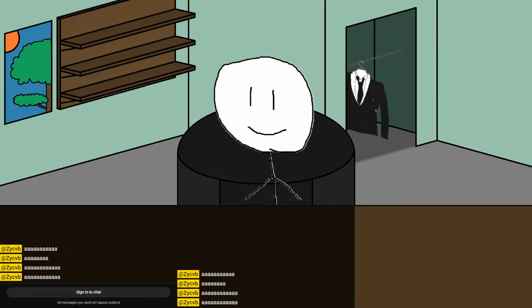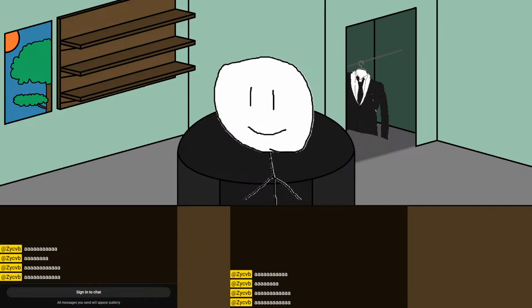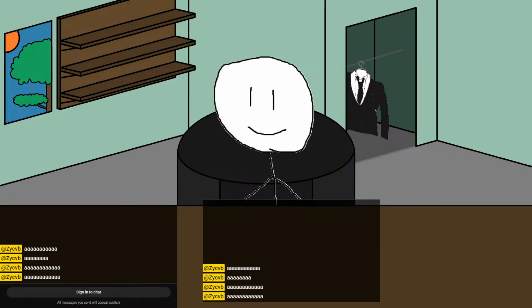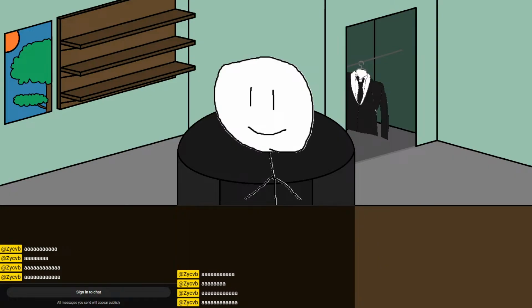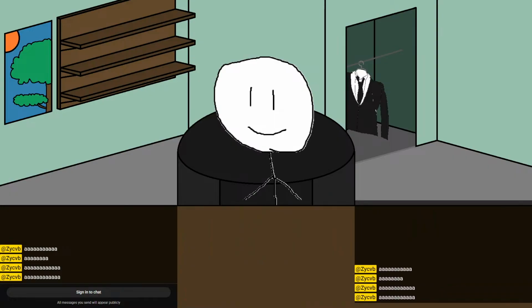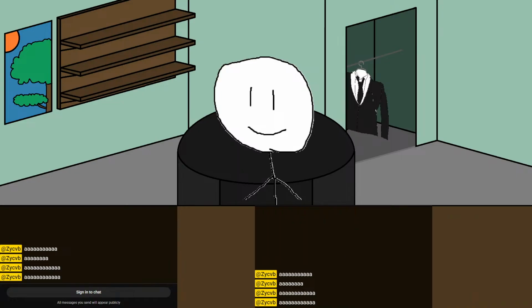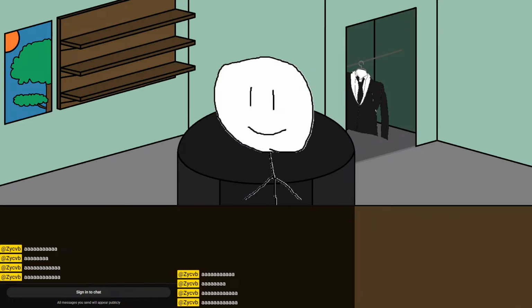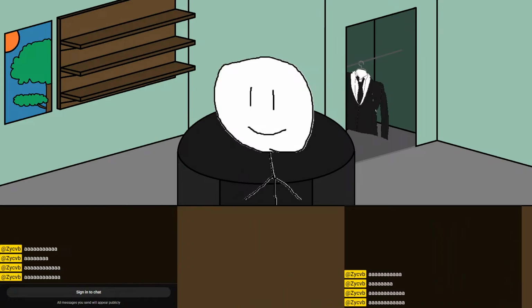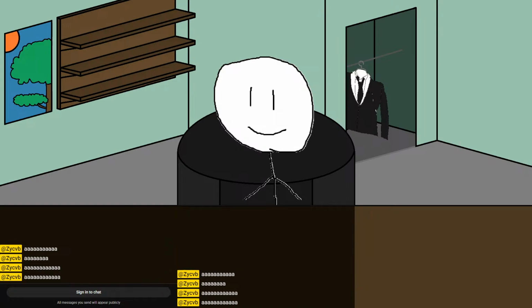Why is it off? Why does it look weird? Oh, never mind, it's fine. Is it fine? Maybe. I don't know, maybe the chair is off by 1 pixel or something.